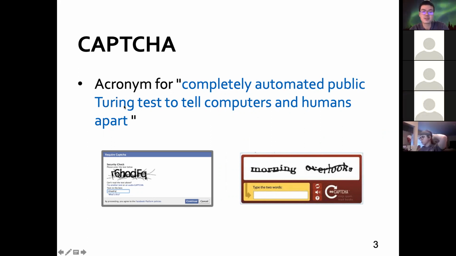So there's a term called the Turing test. Who knows what is Turing test? Feel free to unmute yourself and let me know. The Turing test is to determine whether someone you're interacting with is truly a human or a computer. Yeah, exactly. This is a concept from artificial intelligence. The Turing test means, if you just see the output, and you don't see who is doing the computational response, then if you can tell that that's a computer, the program didn't pass the Turing test. If you cannot tell, then basically you pass the Turing test.